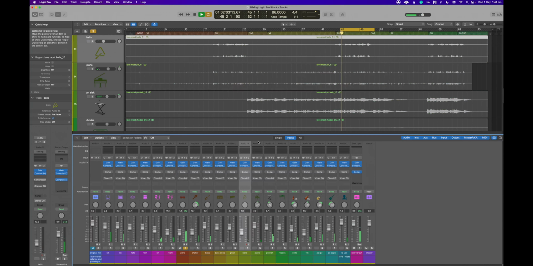Now I like this. Okay, and I do want to move it over into the left speaker slightly, but I want to move the whole stereo image. So if I click, like I said, Control on to the pan window, it brings up stereo pan. I'm going to select that and then just move it over a bit as I listen to it. Yeah, nice.